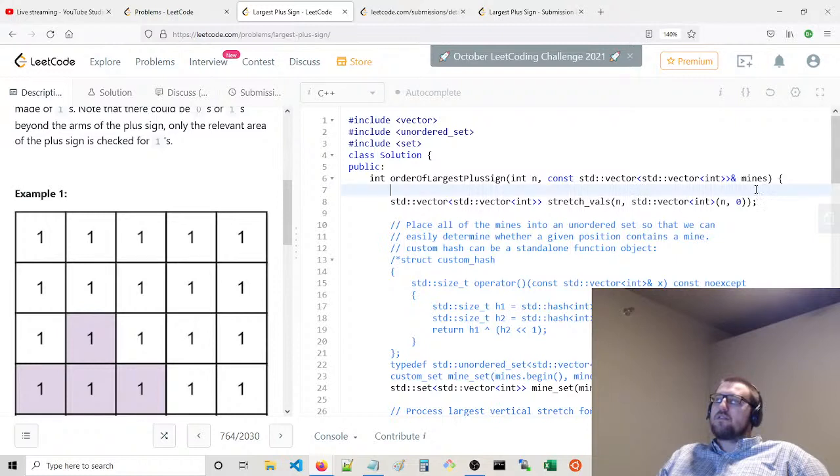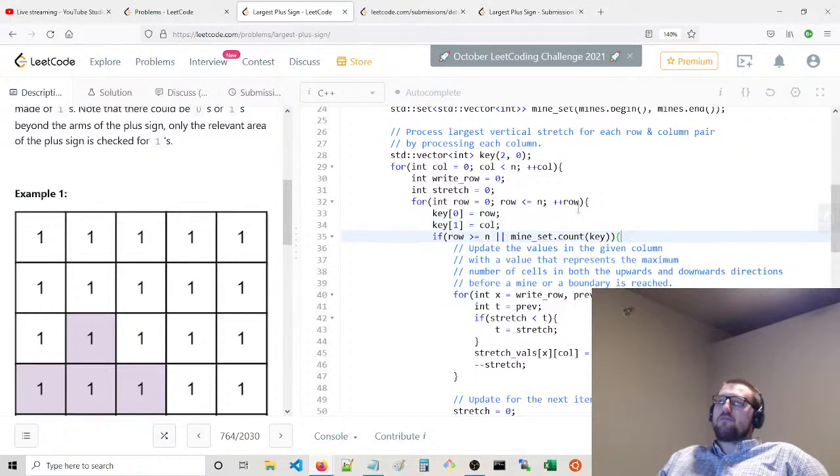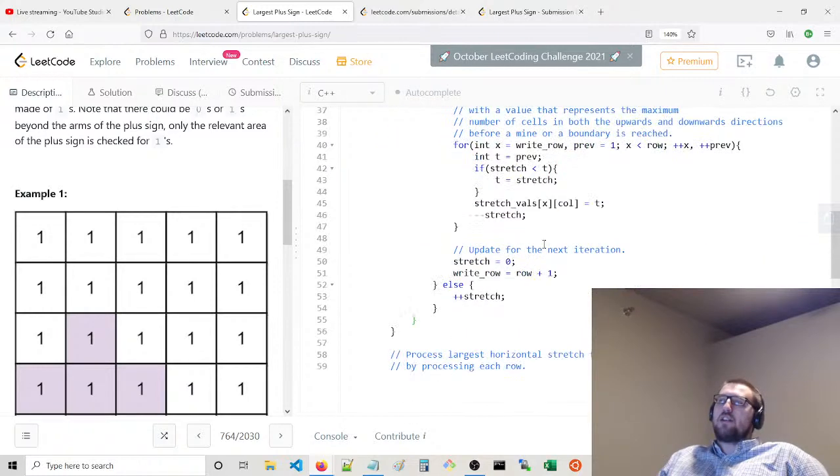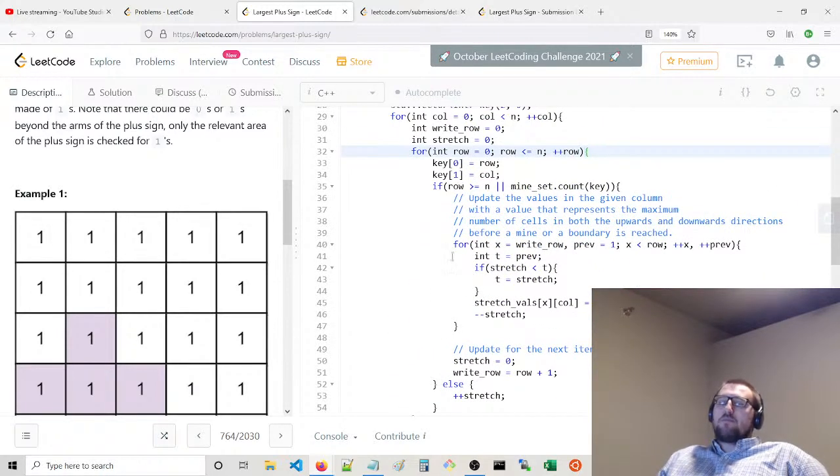We can actually just dump the mines into a grid. Not really a grid, but more like some kind of data structure where we can go row by row and column by column and basically perform the same operation, but we iterate over the mines instead of every spot in between.